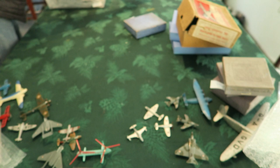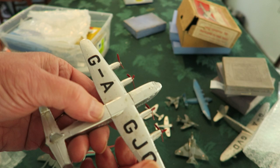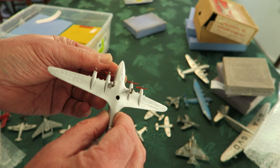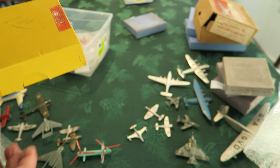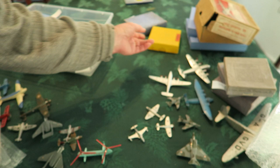Another box. There's a York airliner — very nice but relatively common, I'm afraid. Here's a little old price tag. This is a repro — it's been redone, you can tell. Look at this — you can see the roughness where somebody spray painted over the original paint. Another York in the box this time — nice. York airliner.